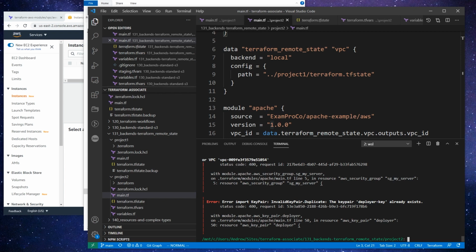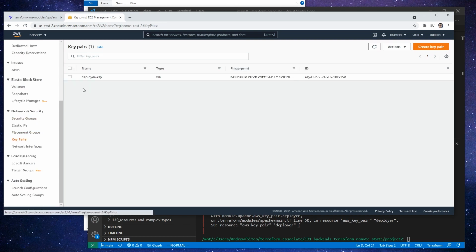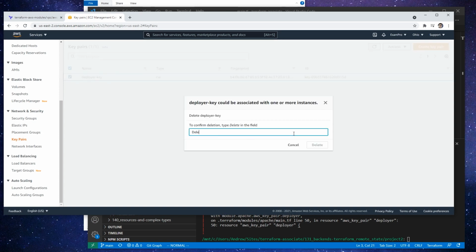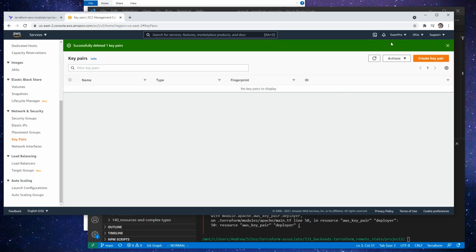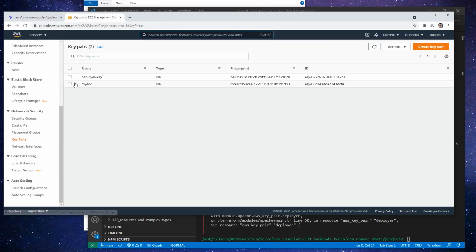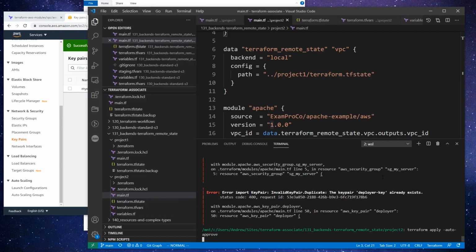So this is under, it's talking about key pairs here. So we'll go here and just go ahead and delete that. We'll also do that in US East. I think it's more of a problem in US East than anywhere else. We'll delete that as well. And we will go ahead and hit enter there. I'm really surprised it didn't generate a unique name each time. I thought it would do that, eh?